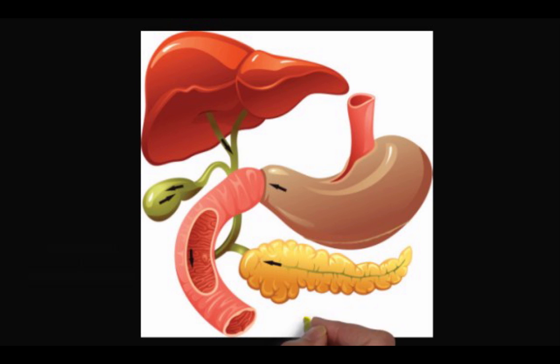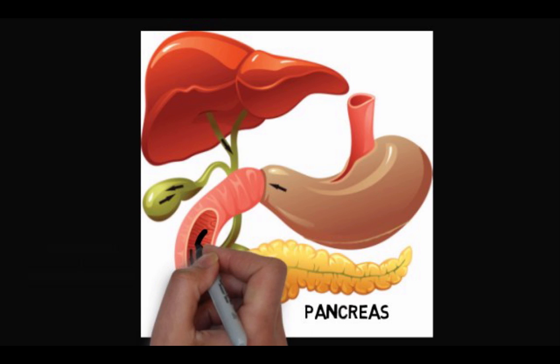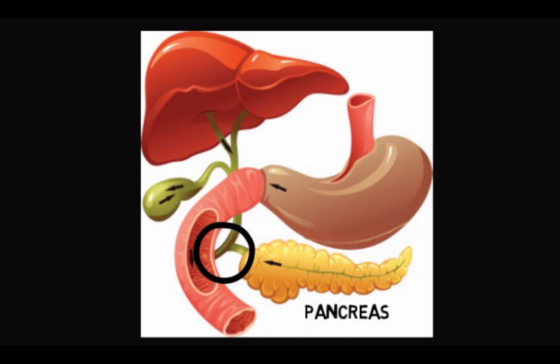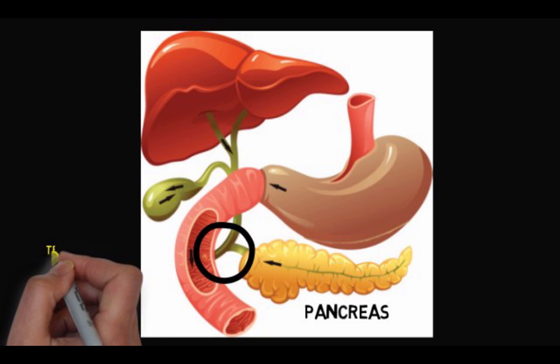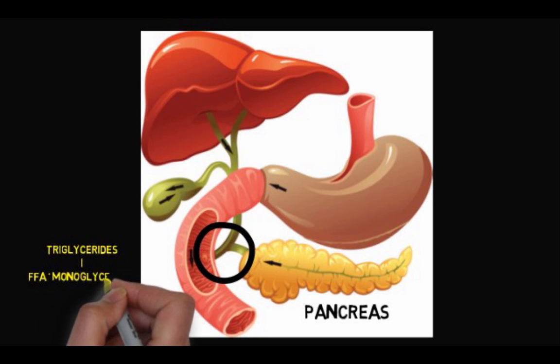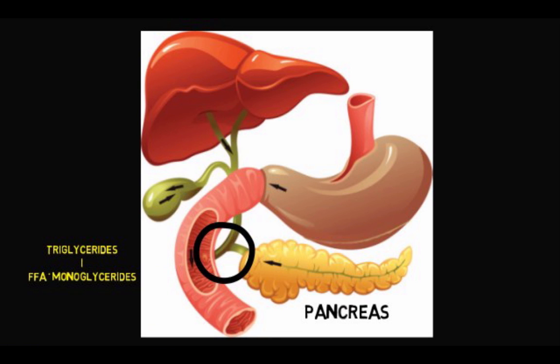To a much greater extent, lipid digestion takes place in the small intestine with the aid of lipase that is produced by cells in the pancreas. This lipase enters the small intestine by way of ducts or channels that carry lipase as well as other digestive enzymes to the small intestine. There, lipase breaks down triglycerides to free fatty acids and monoglycerides.